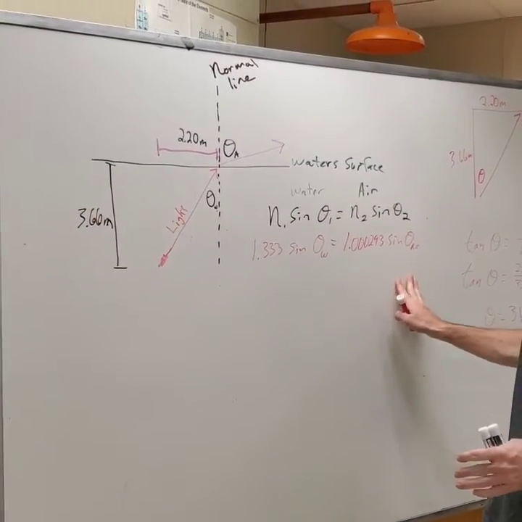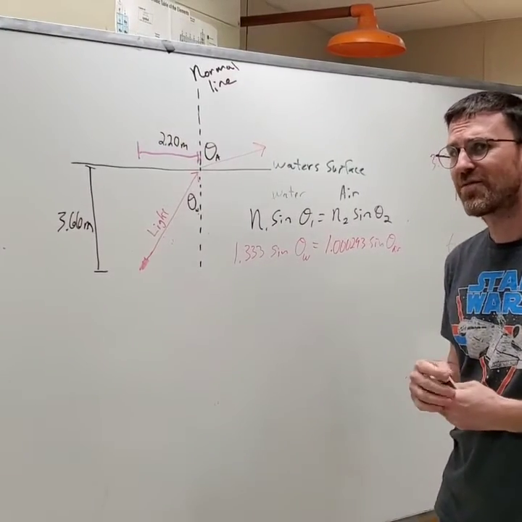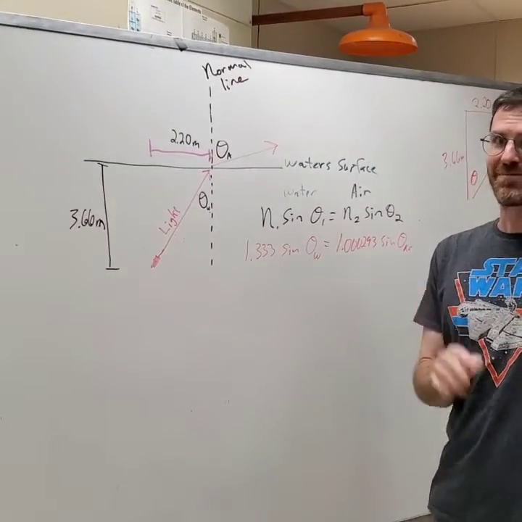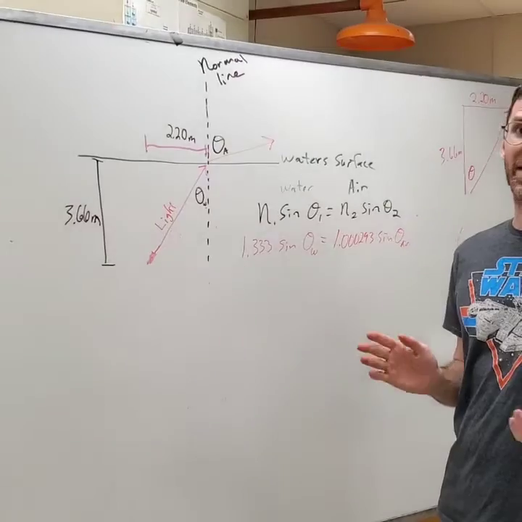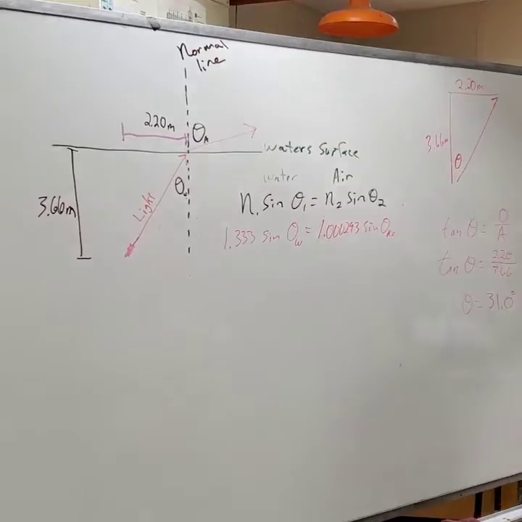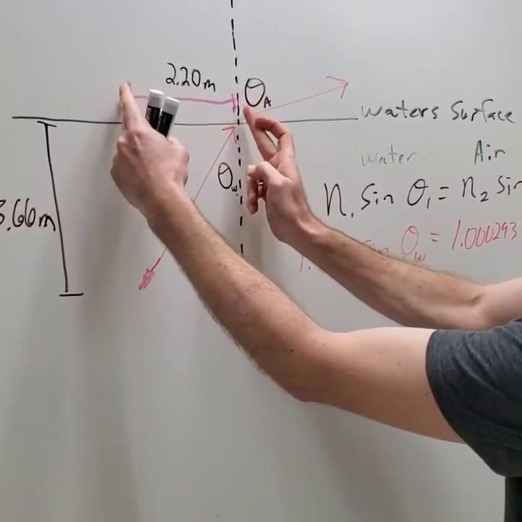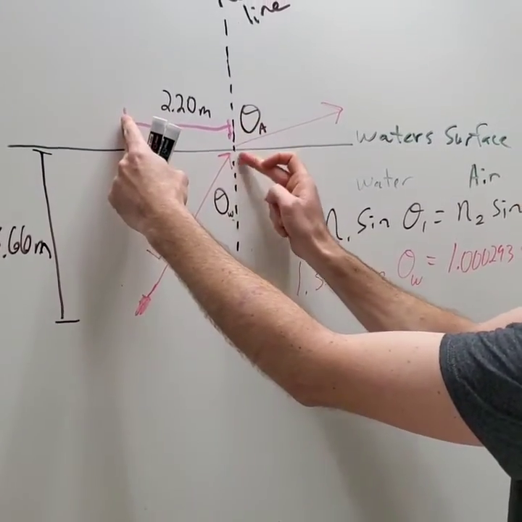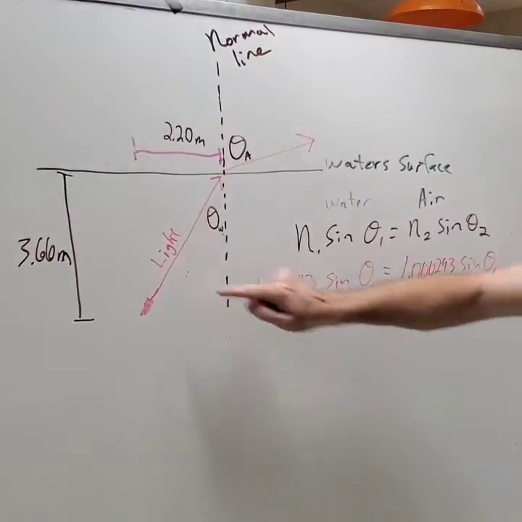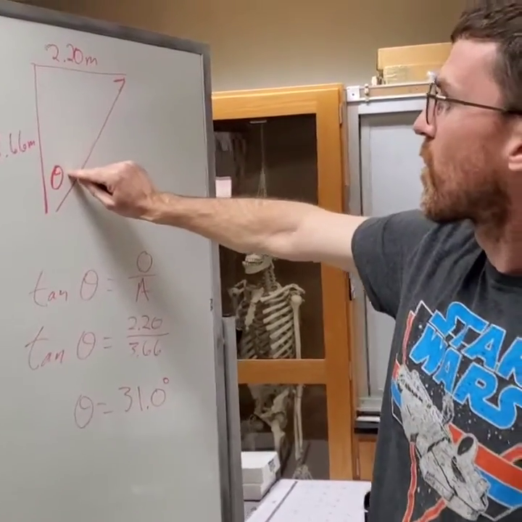Now we've come to a problem, one equation with two unknowns. So we must go out and find another one. Many of you are thinking, oh yes, systems of equations. We'll get into that later, so I'm sorry to disappoint you in that regard. But what we do know is this distance here, the depth to where the flashlight's at, and the horizontal distance that the flashlight is from the exit point in the water. If you make this nice triangle, I've already made it right over here, we have this triangle and we have this theta here.